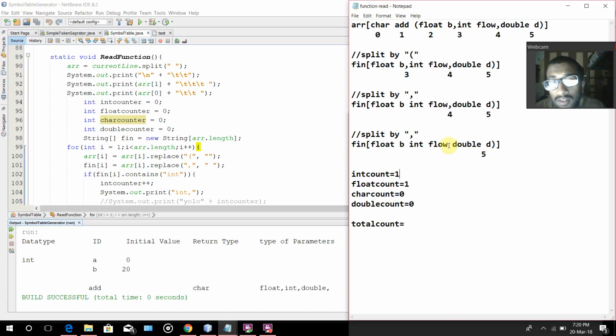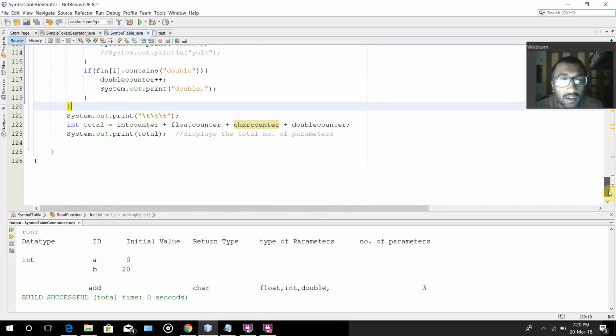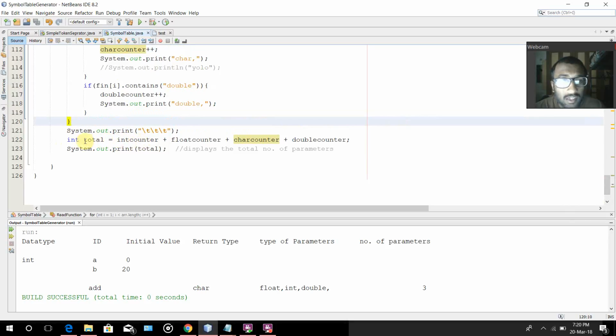I replace it by space and my double count is incremented to 1. Now totally, how many counts were there? 3. So this is what is shown in my output for the add function: what all parameters are there and how many times the count has been incremented. Then at last it adds all my count values and shows them. That is what I explained.